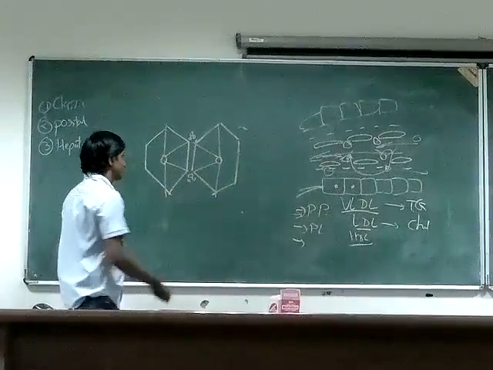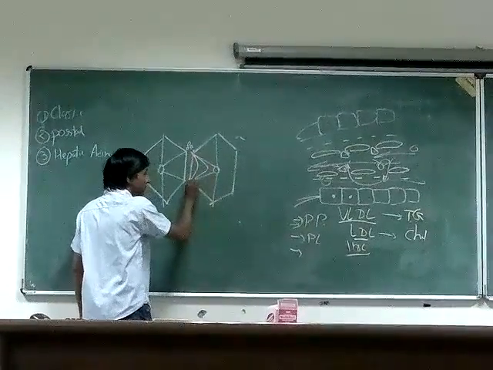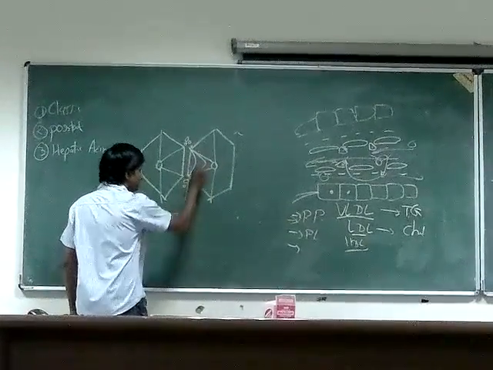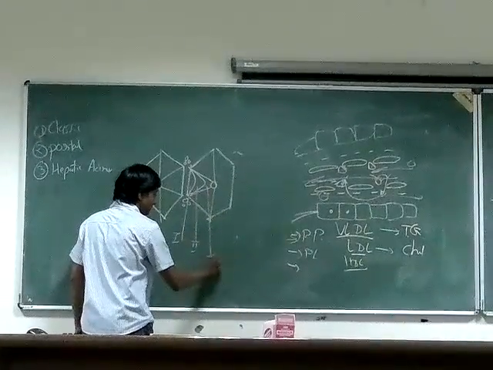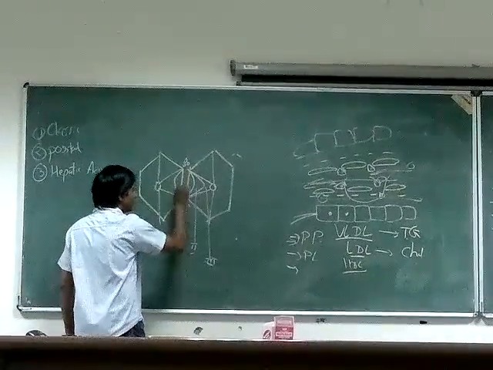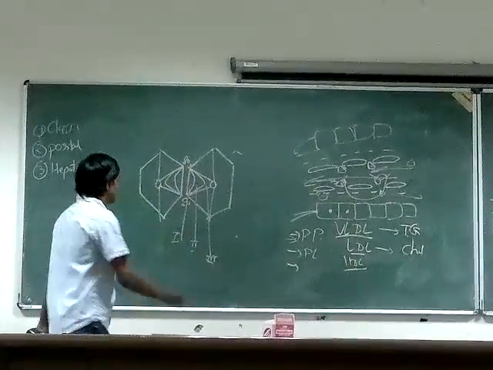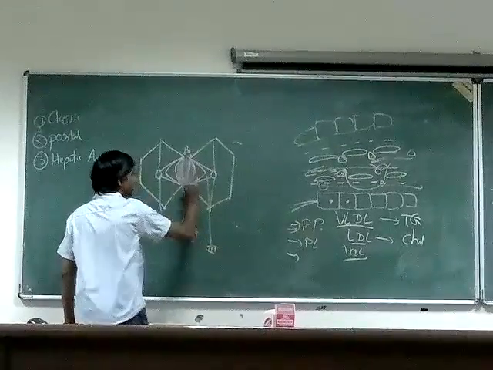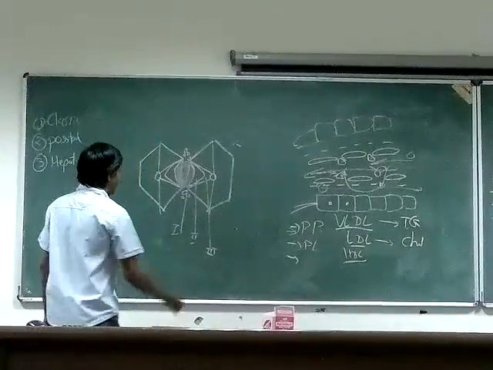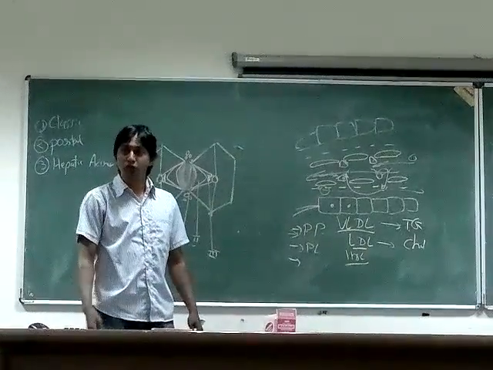These are the sinusoids. The first zone gets more oxygenation, the second zone gets moderate oxygenation, and the third zone gets less oxygenation. This is 1, this is 2, and this is 3. Again on the opposite side, the same thing: zone 1, zone 2, and zone 3. Okay? So these are the areas which get the maximum oxygenation, or you can say maximum nutrition. And these areas get less oxygen and less nutrition.